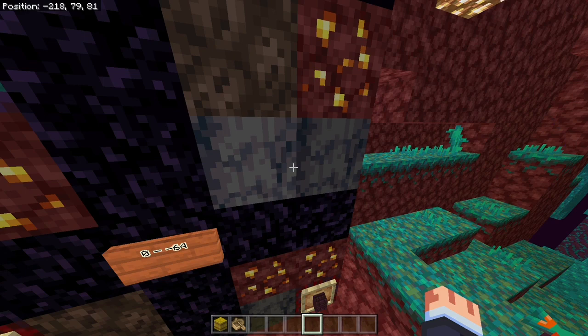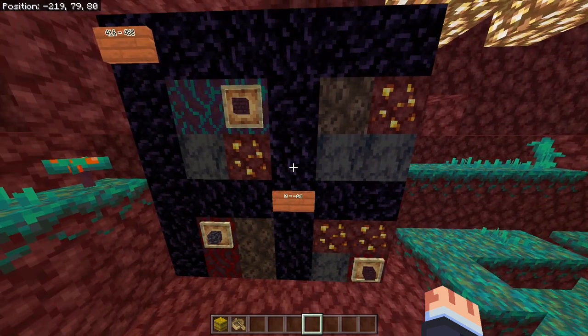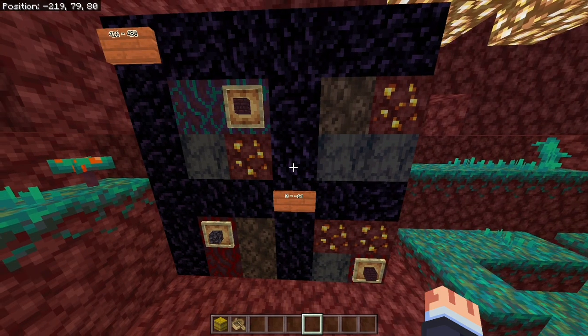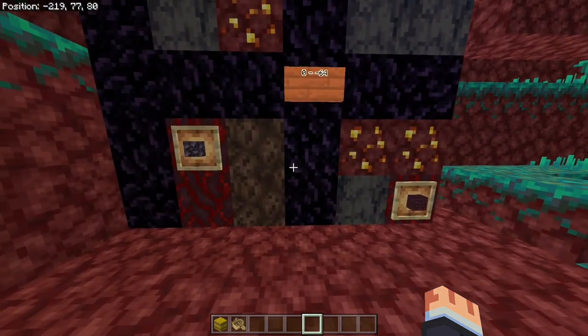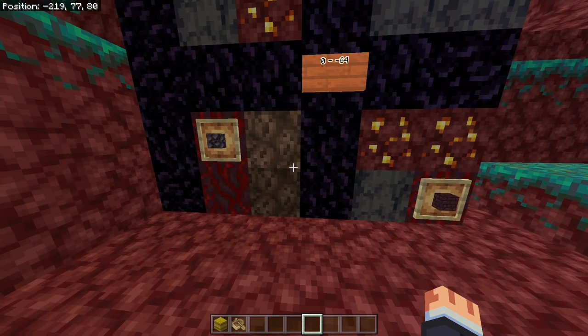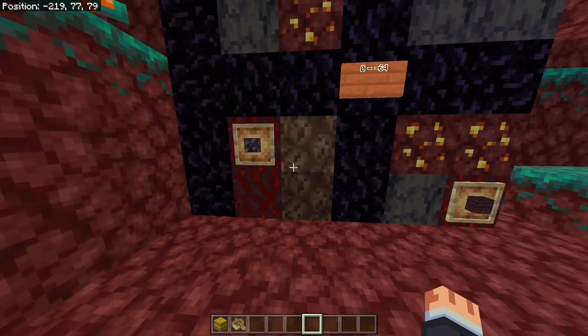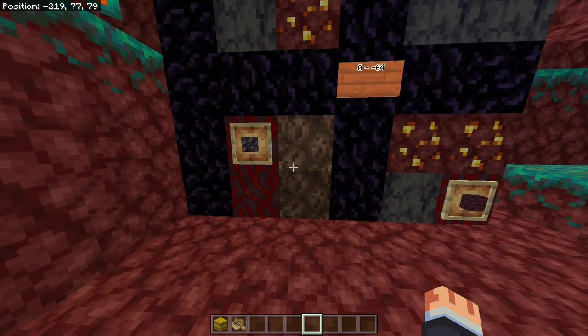However, because there's basalt here, a bastion tried to spawn here, but it couldn't because there's basalt. It's a basalt biome. Bastion tries to spawn and it goes, oh no, I can't, and it just fades out of existence, and it's just an empty quadrant. So if there's any kind of basalt, just note that there's a chance that a bastion tried to spawn there and it couldn't, which is not fun. However, you will have to deal with it.